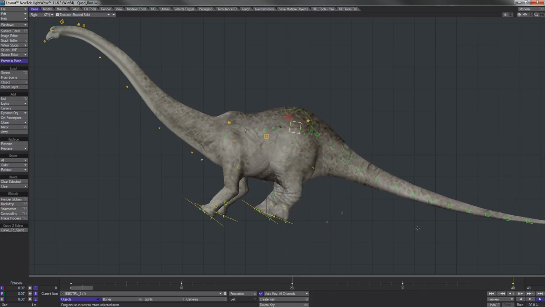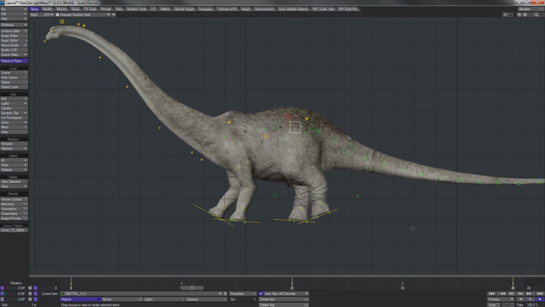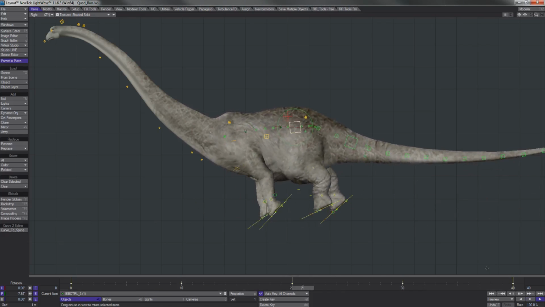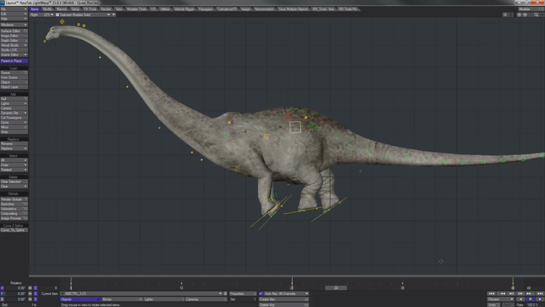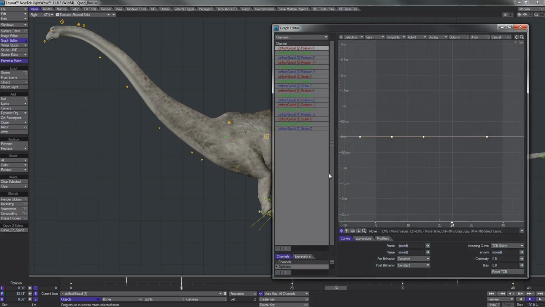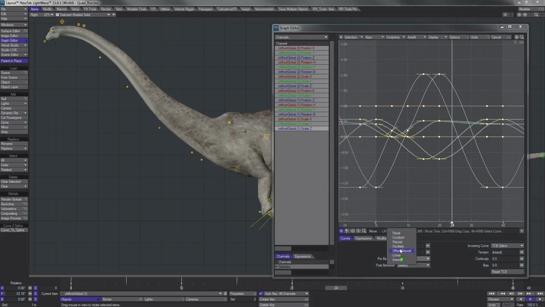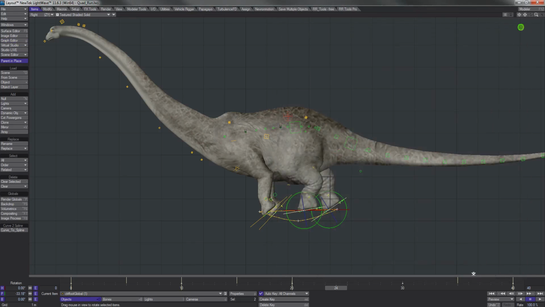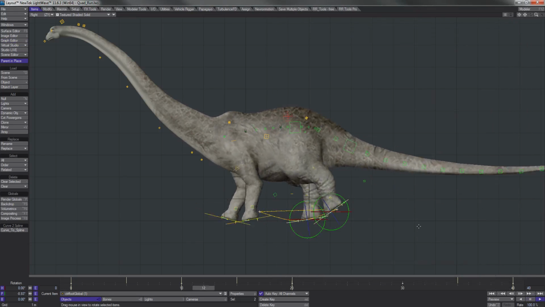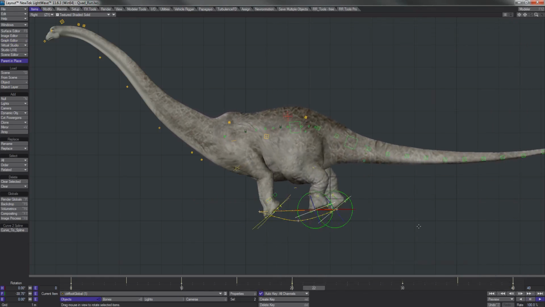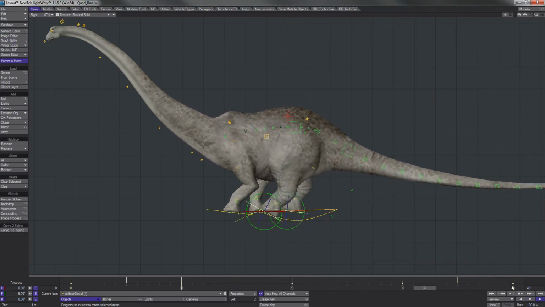Now if we take a look at it, you can see that the bum's moving in with the rear legs. Okay, it looks as though these rear legs need to have the repeat set on them. And there we go, now we've got the bum moving in with the rear legs.